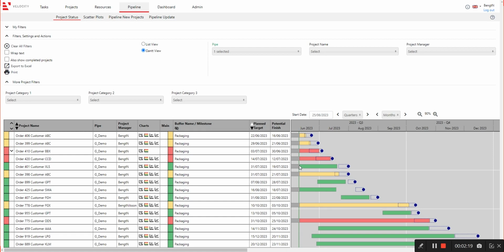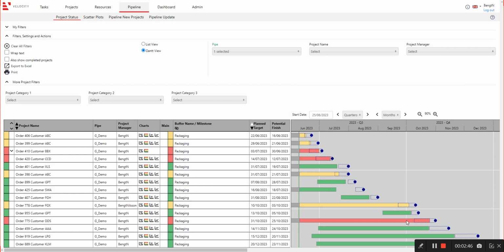When we lay out the remaining work, it is finishing here even before the buffer, meaning that it's very green, and some may be just touching the buffer. Then there are some that are utilizing a large portion of the buffer, and these are the ones that are red.